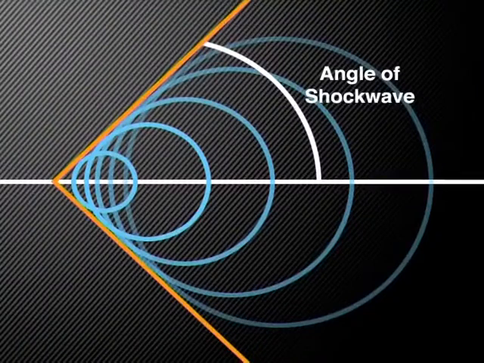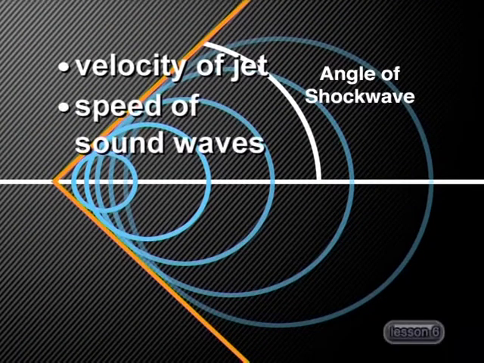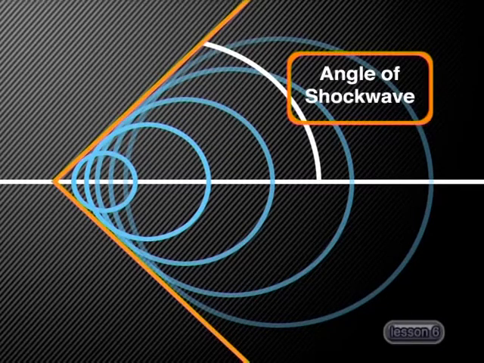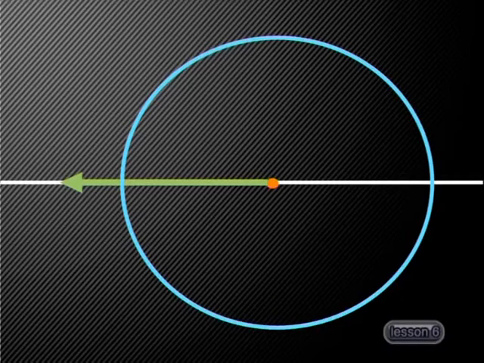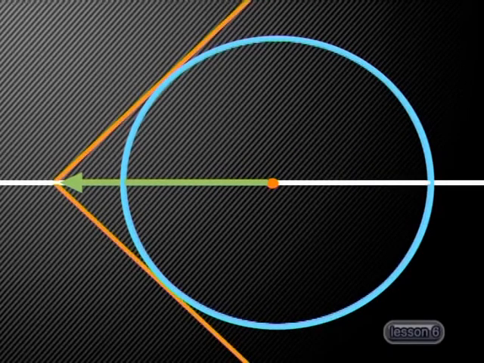Now for your task for today, I want you to analyze the shock wave formed by a jet flying at supersonic speeds. You are going to use the velocity of the jet and the speed of the sound waves to work out the angle of the shock wave. To do this, we will draw a diagram that shows the shock wave, a wavefront of sound produced by the jet, the velocity of the jet Vj, and the velocity of sound Vs. I have shown the starting position of the jet as a dot. The jet is a source of sound waves which move outwards from this point. Since the jet moves faster than the speed of sound, the jet will be at a point outside of the circle at this time. This point is the tip of the V of the shock wave.